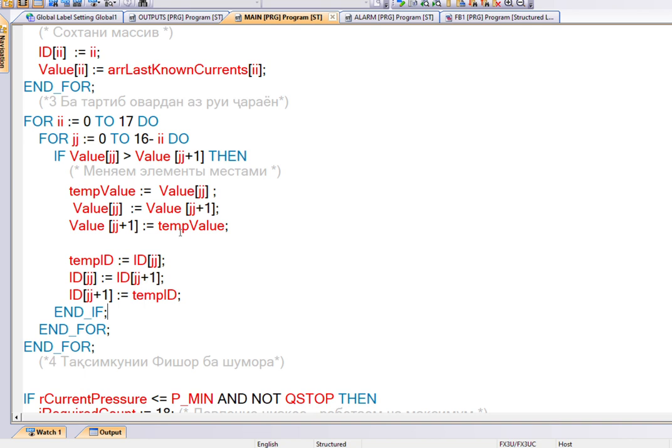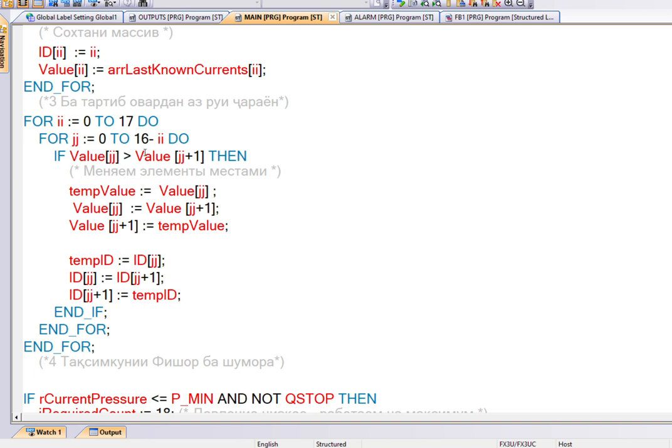I will check this value, this is my value array.